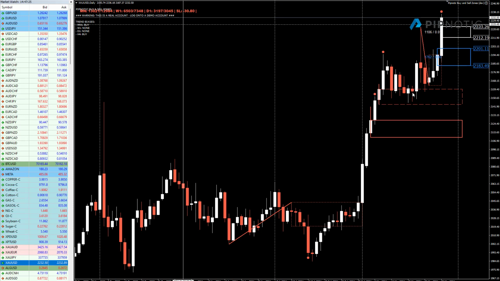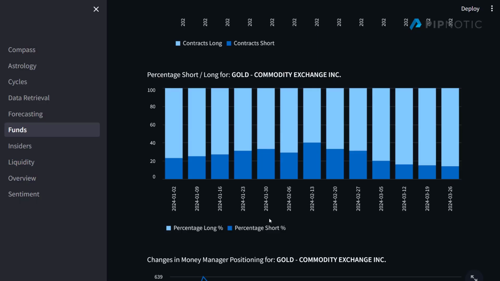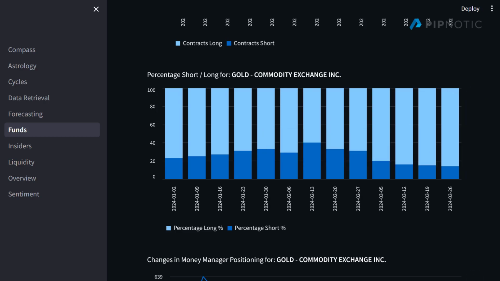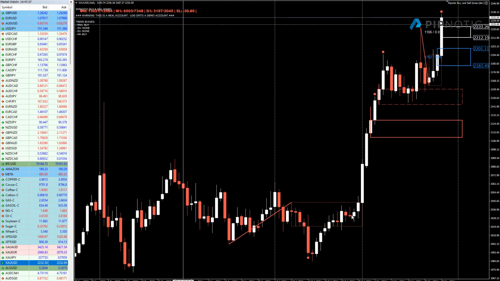This one here, we had an area of demand. Why demand? Because we know we only want to buy, because the number of buyers' contracts for gold in the futures market is increasing relative to the sellers. You can see that here. It's increasing, going higher and higher. We had two zones. We had this zone, this one was tested, and then we had a nice departure. Prices pulled back, and then we left. So we still have a long bias for this asset.